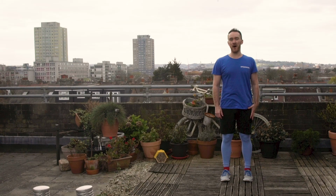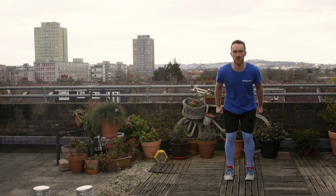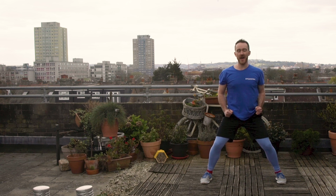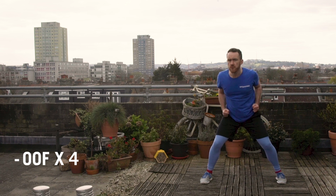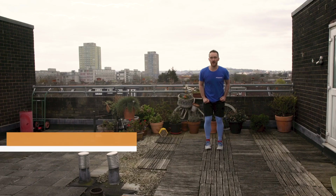So we start by jogging on the spot, and then we're going to do a massive jump in the air and land. We do four head thrusts that scan across. So we go oof, oof, oof, oof. Brilliant. Let's try putting that all together.